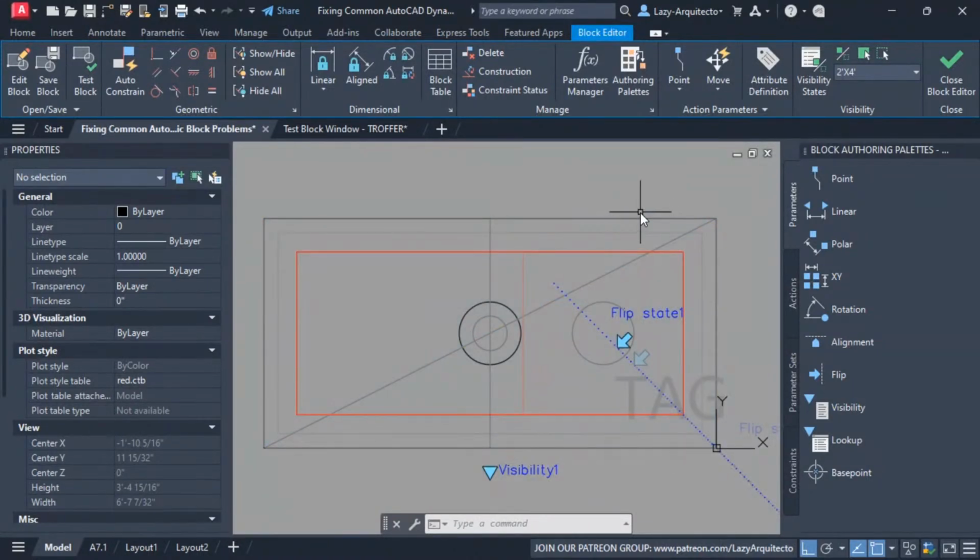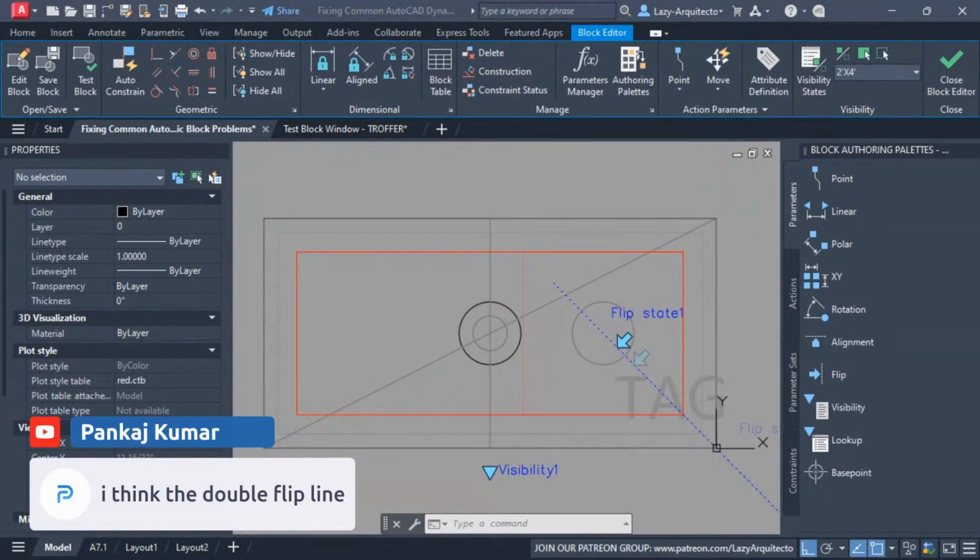I think it's obvious that we have two different flip actions for this block. And that's not right because you saw that we only utilized, Kumar says, I think the double flip line. Here we go, Kumar. You are paying attention. That's awesome.